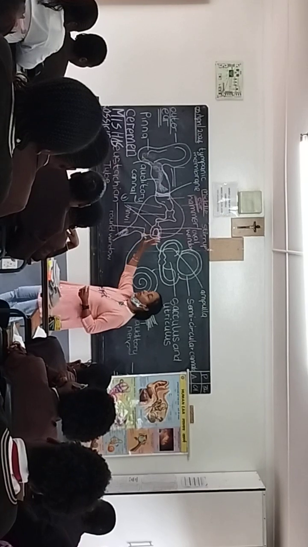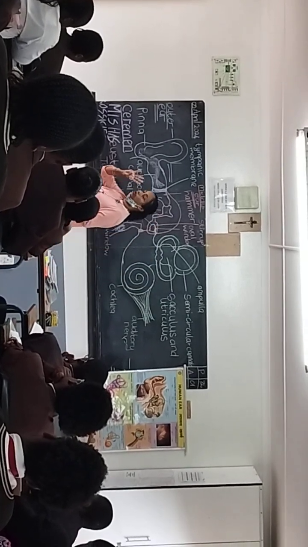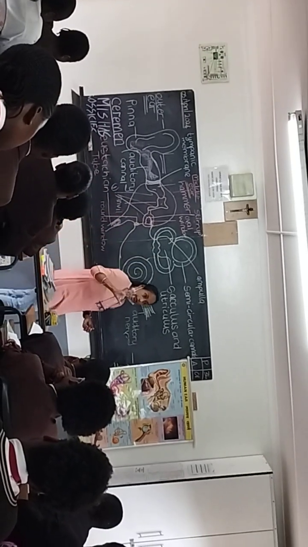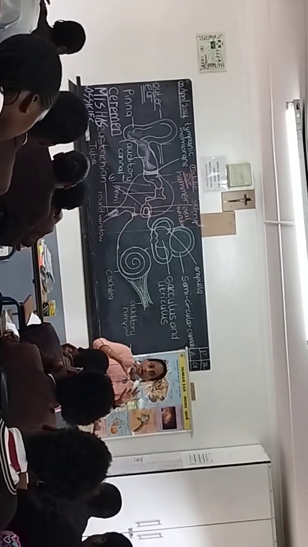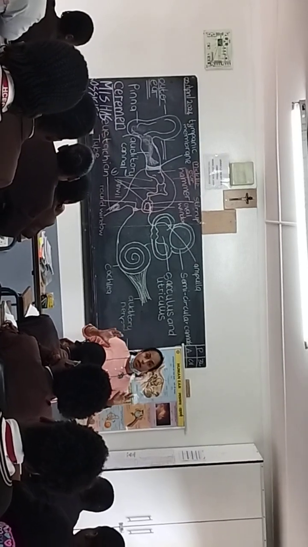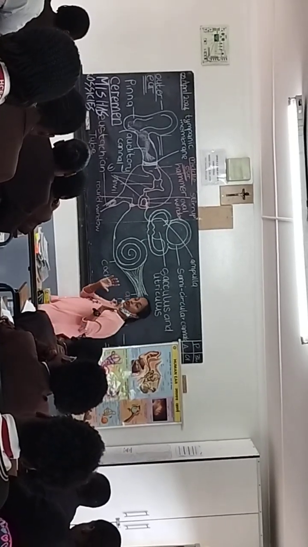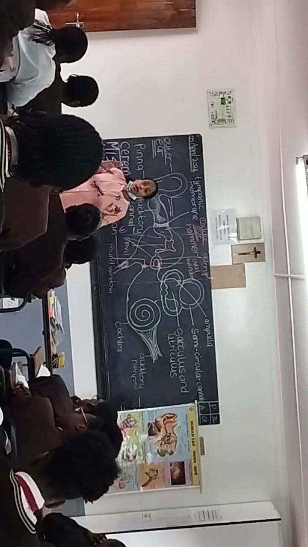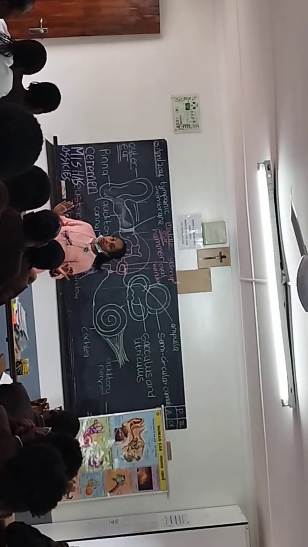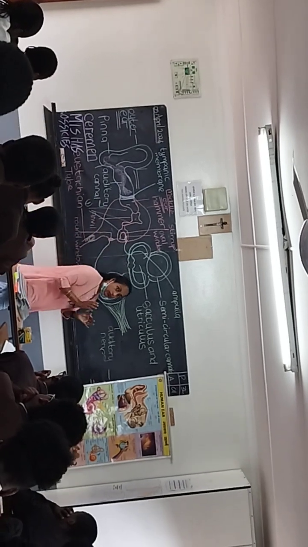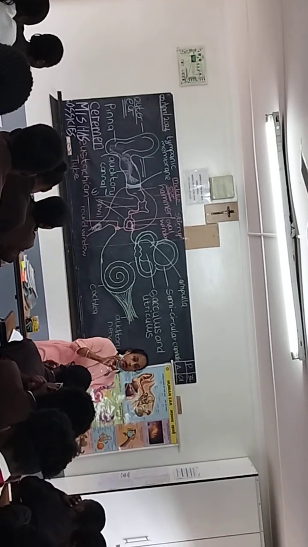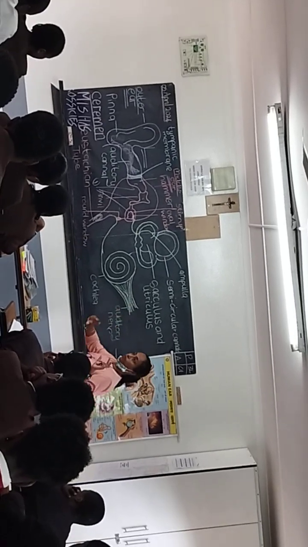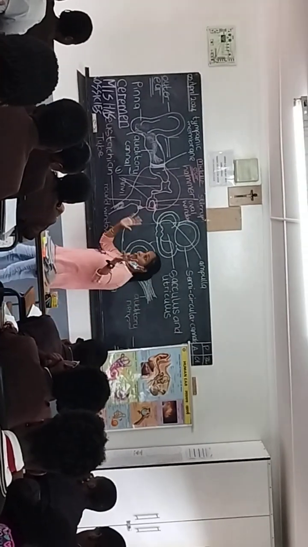So what all did we learn in the middle ear? We learned about the 4 parts of the middle ear, the 3 bones, that they are irregular in shape, and we said they are arranged according to their shape and the name. According to the name, we have malleus, incus and stapes. According to their shape, hammer, anvil and stirrup. If we want to give one word for the whole 3 bones together, how do we describe that? As ossicles.